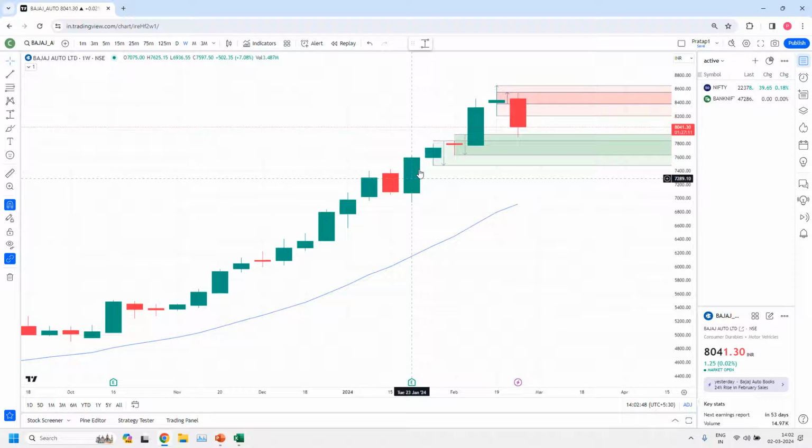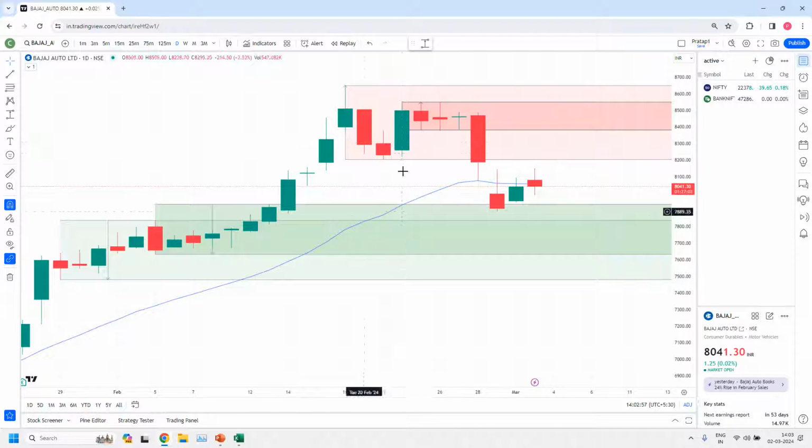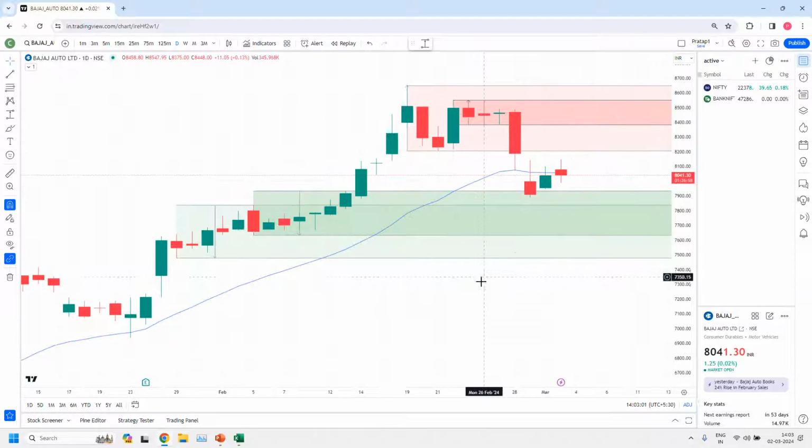First we have drawn rally, 2 base candles, rally, and then rally, base, drop; that is weekly. After that we have drawn 2 daily zones. The one is a daily supply zone: rally, 3 base candles and a drop. And we have a daily demand zone: drop, 6 base candles and a rally candle. So these are HTF and ITF zones. Weekly is HTF and daily is ITF, the intermediate time frame.